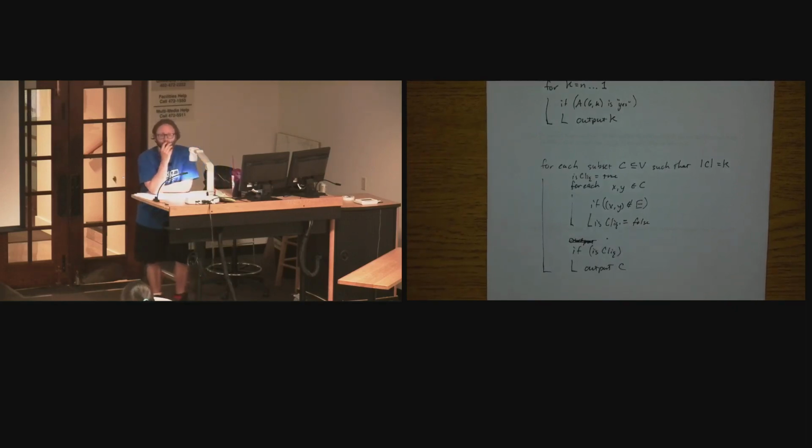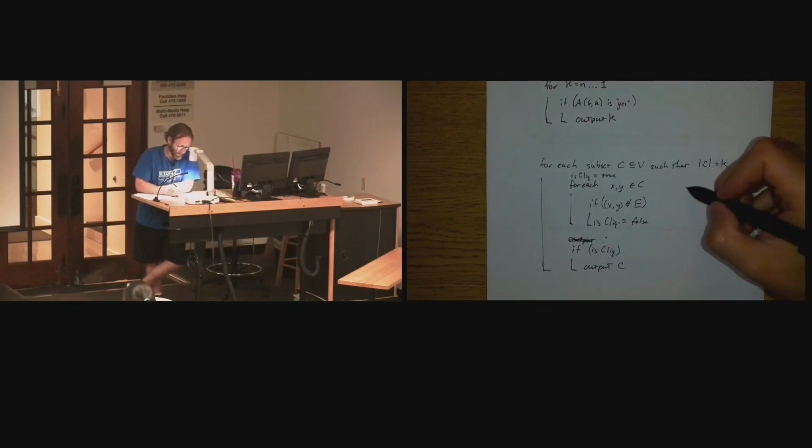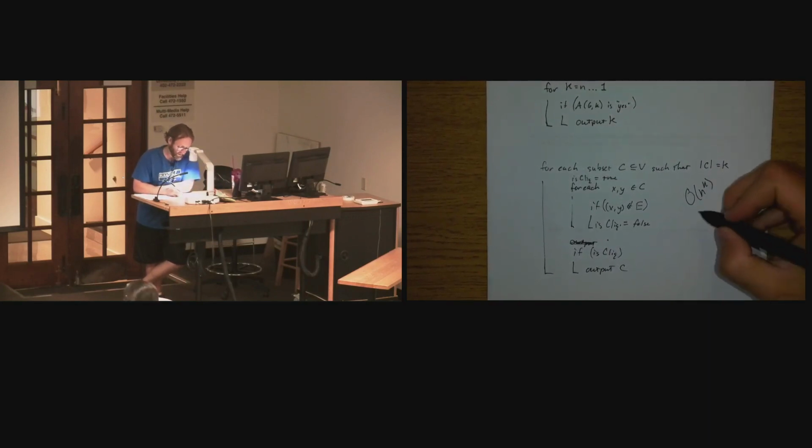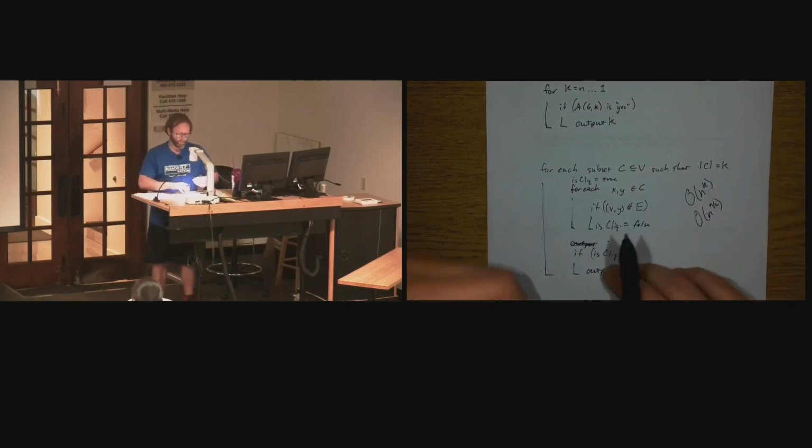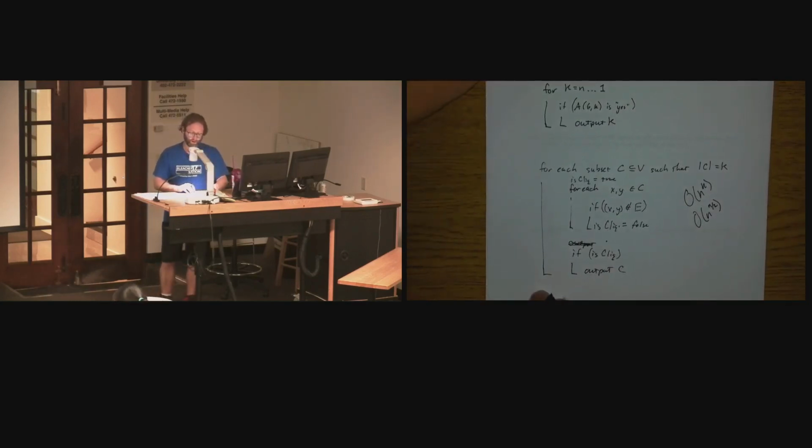Now you can be a little bit smarter about it, and because this is going to be order n to the k, what k could be exponential. This could be exponential if k is like n divided by 2. Right? That's going to be maximized there. So what you could do is you could do something clever, for each vertex. Here's the clever one that is much better, right?